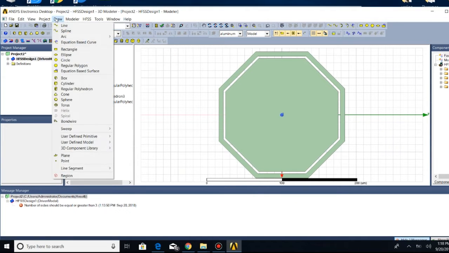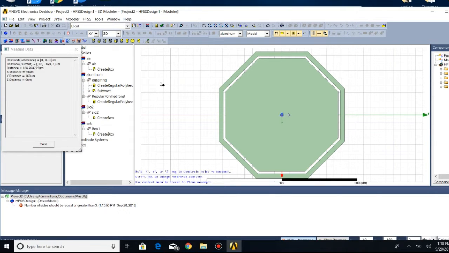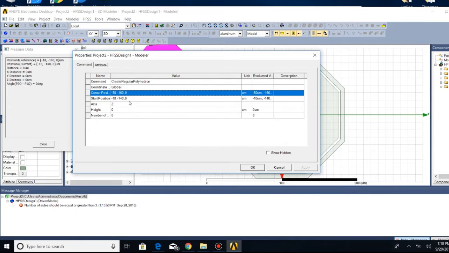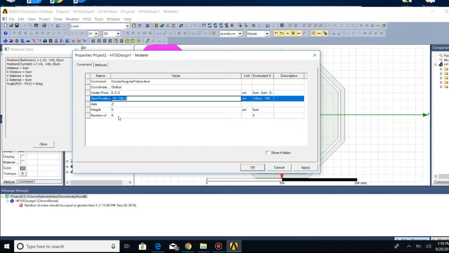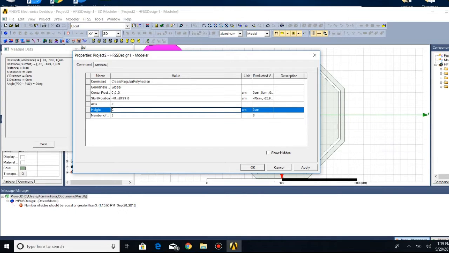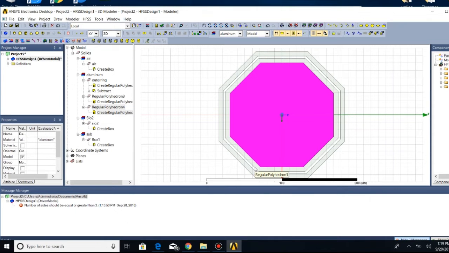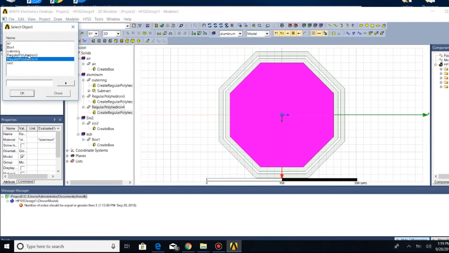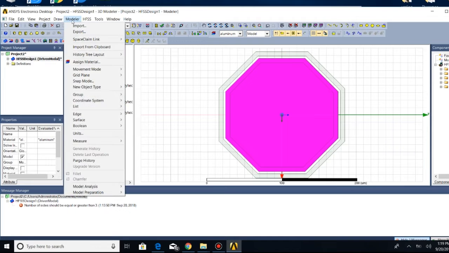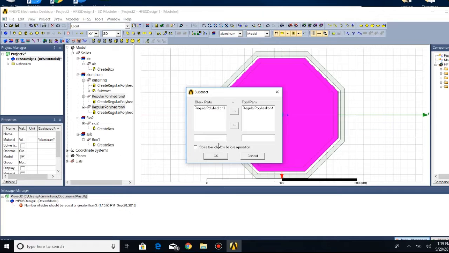Delete it. Now again, make sure which name you are placing under which thing.